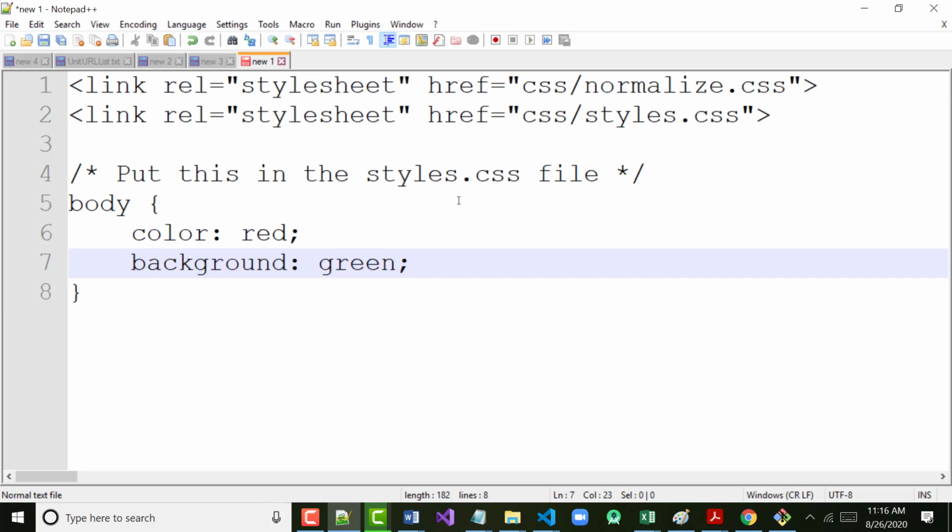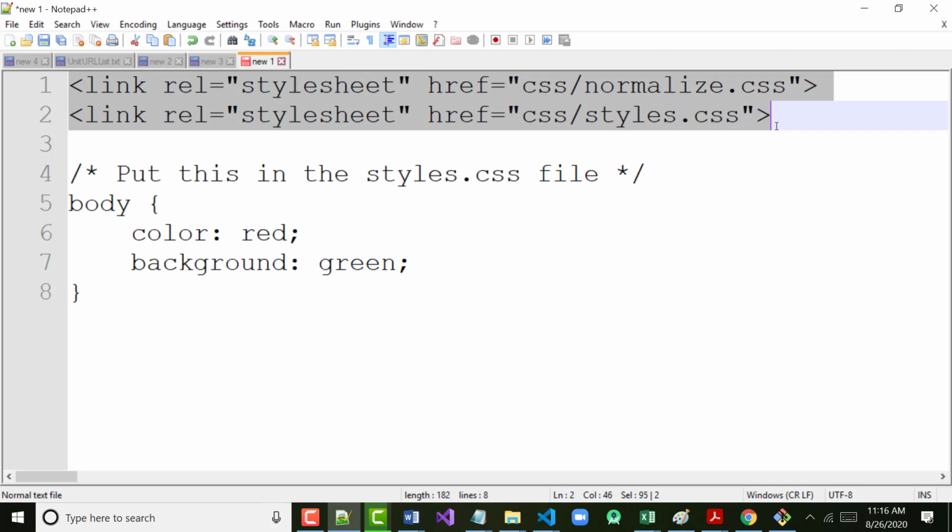Any questions? Is there anything I have not answered? Anything I brought up that you have any questions on? I have a question. I added stuff to the style, that CSS file, the body, color, and background. But it didn't change when I ran it. Well, you have these lines in there. Does that have to be on the style CSS?